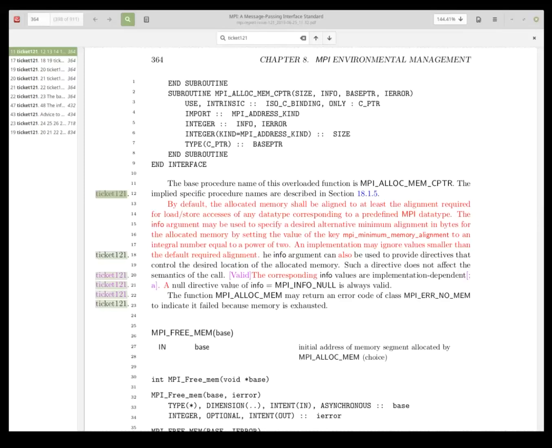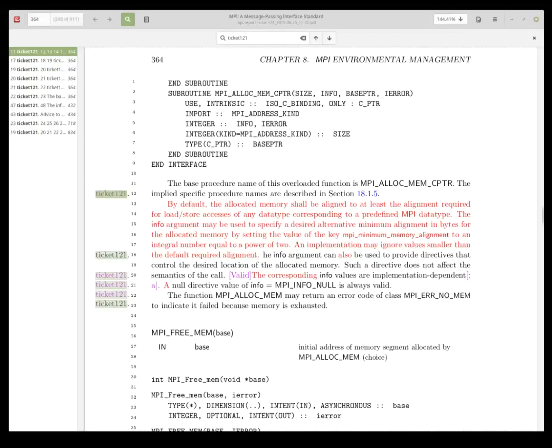I restructured it a little bit so that all of the main definitions of the alignment requirements and the info keys are now in Chapter 8 for MPI alloc mem. And then in the window chapters, we only reference them.